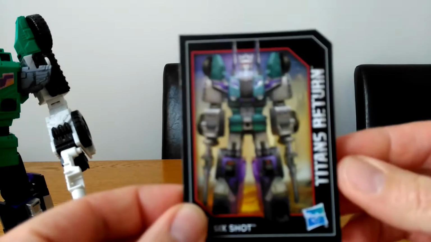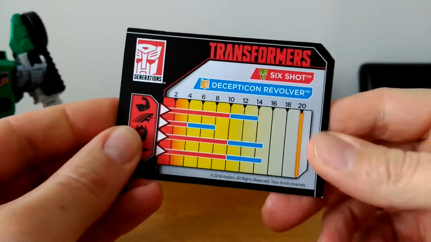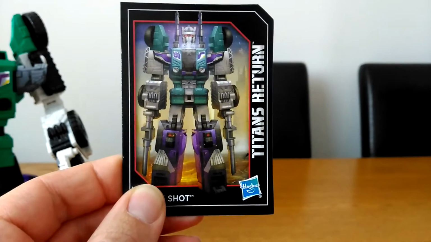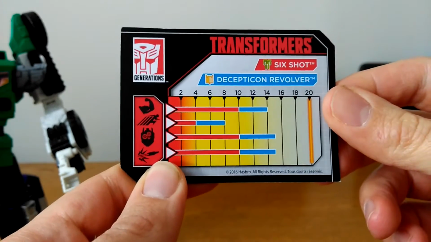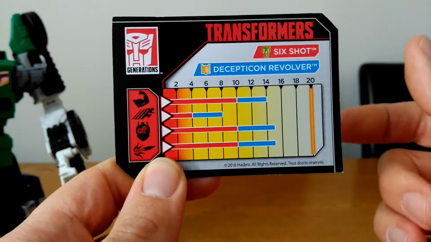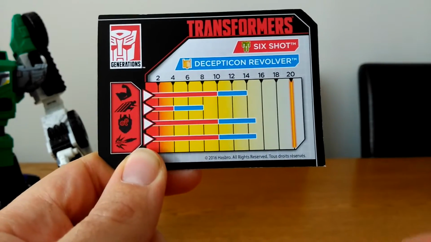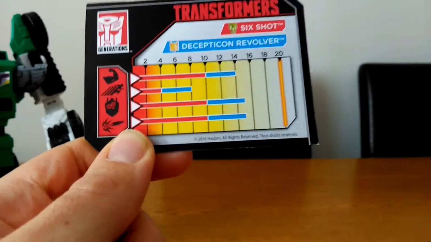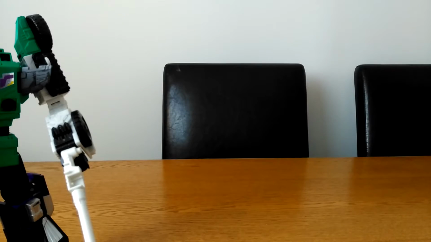Here we go. So you've got this cool piece of artwork on the front here, which looks really nice. And then turn it around to the back here. And I think that was actually what was revealed first when we found out about Sixshot coming out, is this piece of artwork was revealed. And strength 10, which is excellent, boosted up to 14. Speed, which is quite a poor reading, 4, which is boosted up to 8 with his Titan Master. His intelligence is 10, boosted up to 15. And his firepower 10, again boosted up to 15 as well. So that's that. Sorry about that, just took a while to dig that one out.